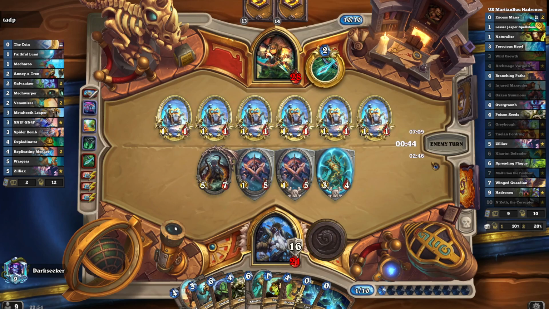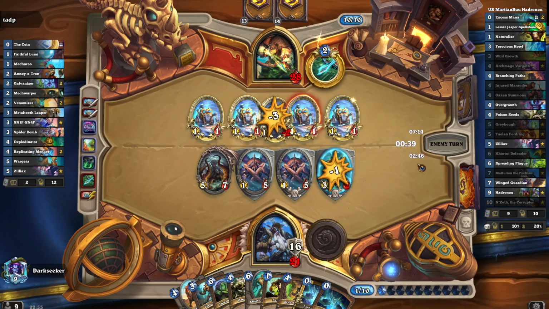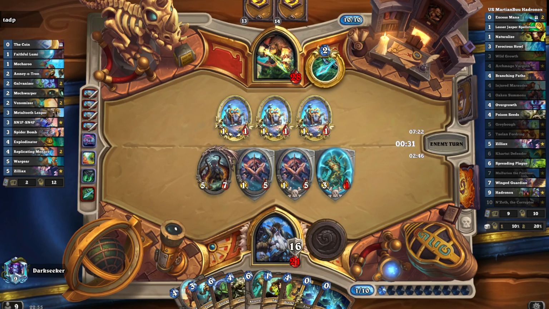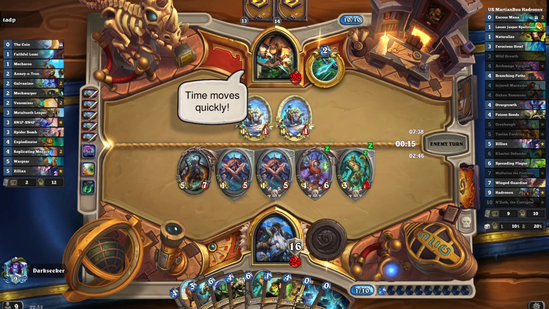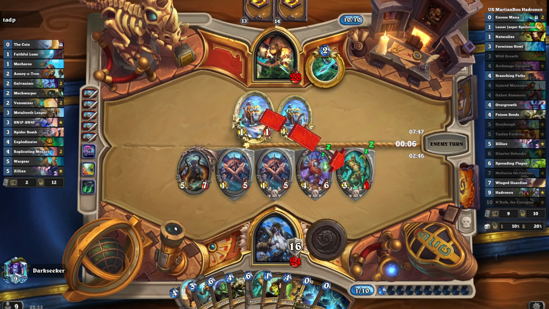Maybe our opponent actually thinks they have a chance. Maybe they think there's something wrong with me, that I'm not attacking face and I'm just passing turns. So maybe they think they have a chance to win. They kill minions, but the minions keep coming back. Really having to think about this. Really, really having to think about this. Yep, another trade.